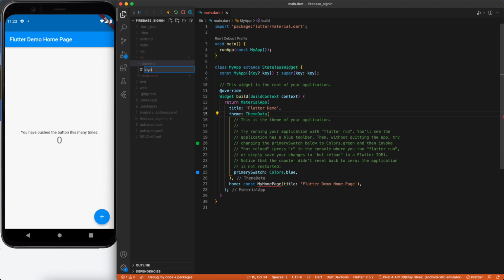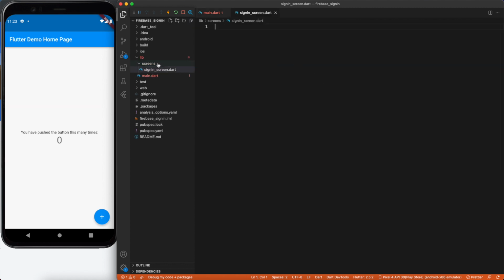I will have a sign in screen dart file, a sign up screen dart file, and then my last one, the home screen dart file. So three screens we'll have in our application.